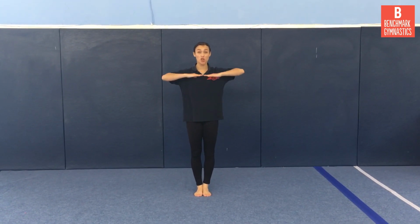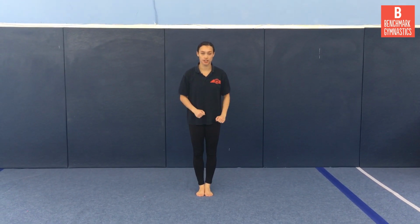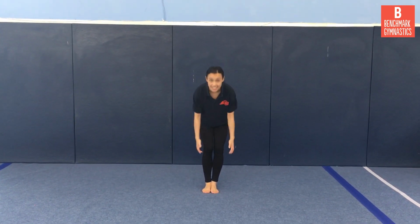The next activity we are going to have a look at is your split leap. Now we've done split leaps before in previous badges. This one we're really focusing on trying to get our legs as close to your split position as you possibly can. Now I'm sure you'll all be nice and warm and have done all your warm-ups before you start all the exercises, but for the split leap we really need to make sure our legs are nice and warm before we start so that we don't get injured.